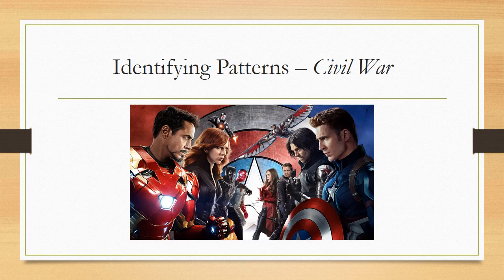Changing speed, taking notes, and summarizing are all things that prepare us for the critical reading. But then we'll actually dive deep with the other steps, and the first of those is identifying patterns. So with Civil War or any visual text, you want to look for repeated images, just like you would look for repeated words in an essay or article. So I've chosen to focus in on Captain America's shield because it appears quite frequently throughout this film.